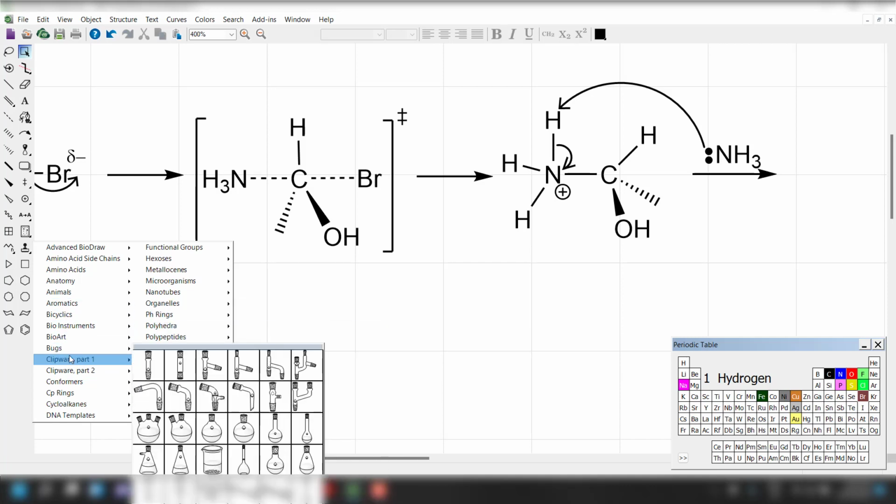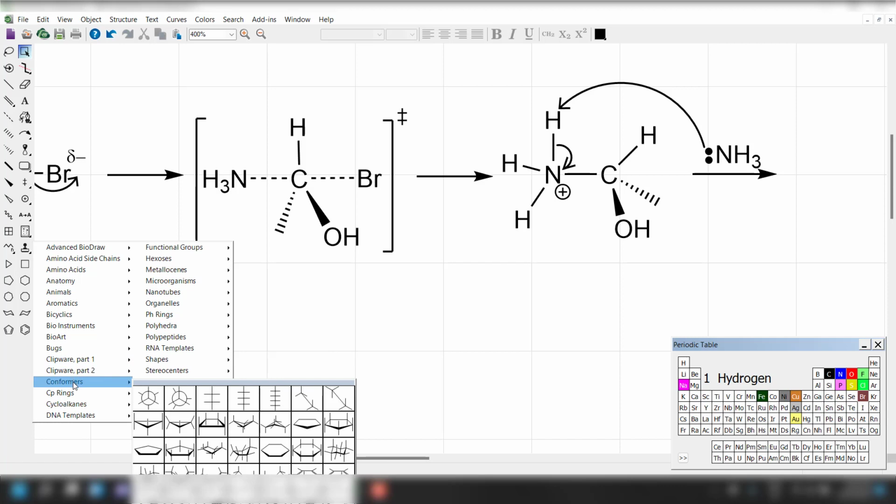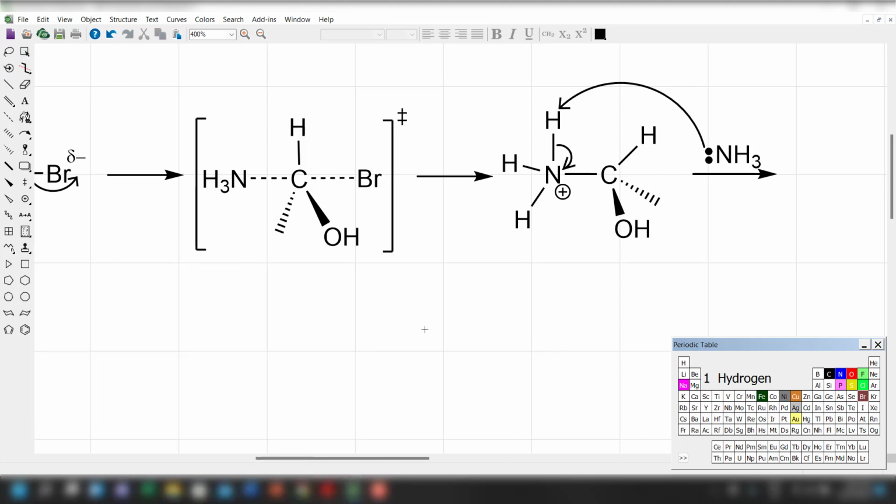There are even clipware to show you the round bottom flask, even conformers. For those of us doing H3, we can even draw in the conformers, but you shouldn't be using this as it is, because sometimes you need to do some adjustment so that the structures look nice.